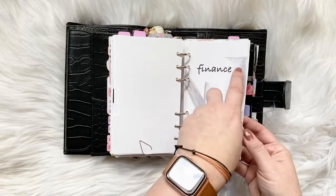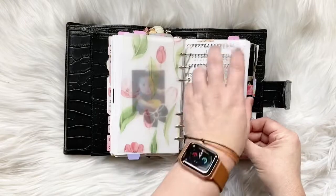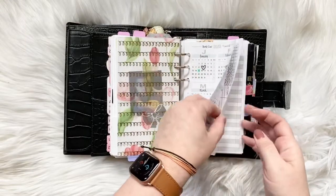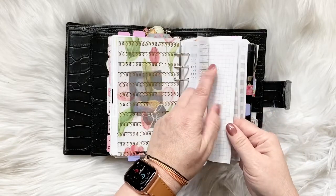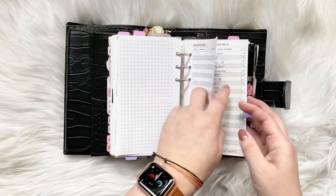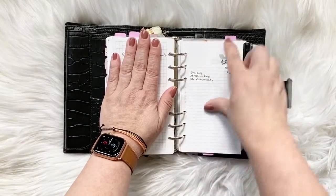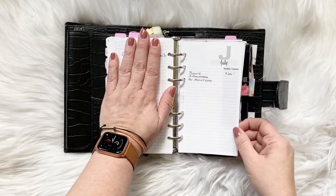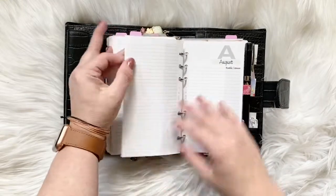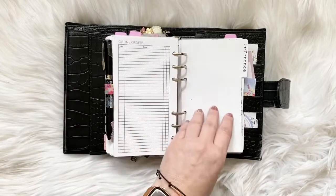I do have — I want to try to show you — I have a bill tracker. I have this monthly overview from Marcia Bramucci as well. I have the monthly bills from SM Plans. I have the monthly expenses — I just use this if I have anything extra coming up in the next month or so that I want to write over and above my normal expenses. They're from Annie Plans. The online orders are from Peanuts Planner Co.